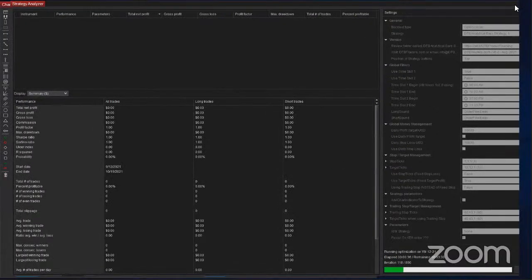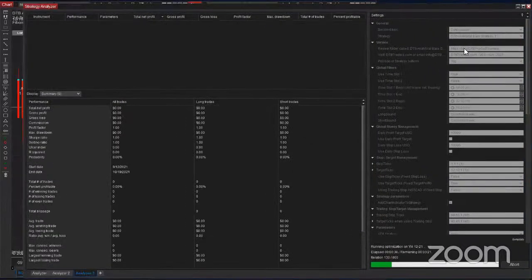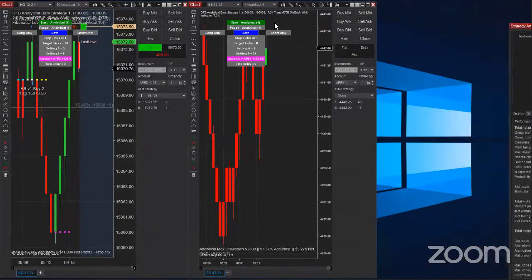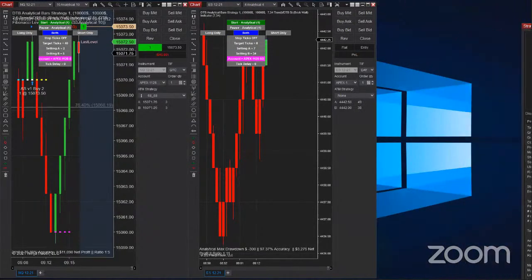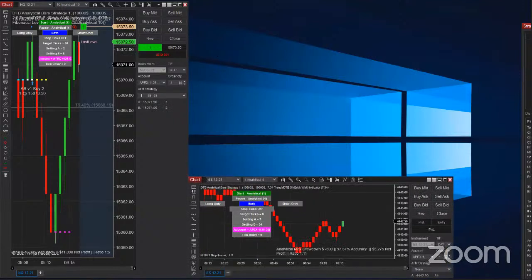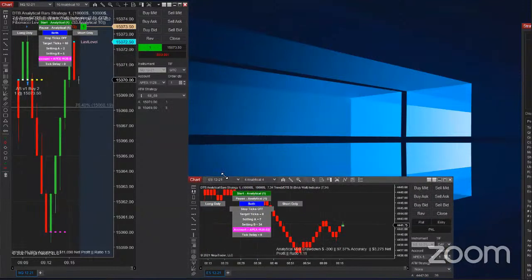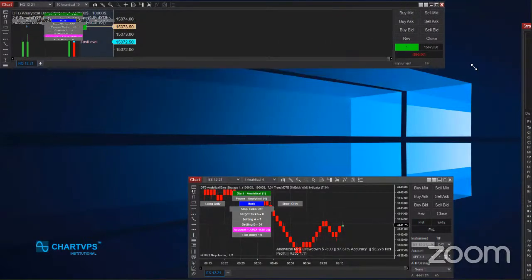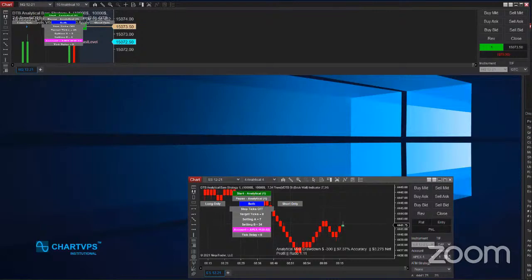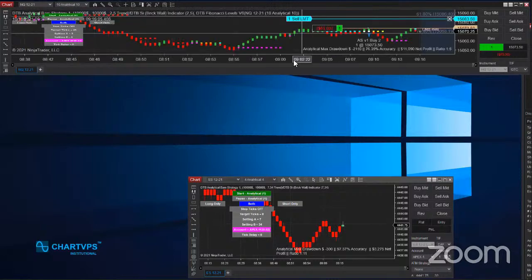Let's go see what's happening with our chart so far. Okay, we only have one trade open so far. So we only have this one position in play at the moment, which is on the NQ. There's nothing too exciting there.